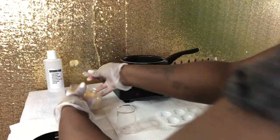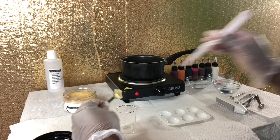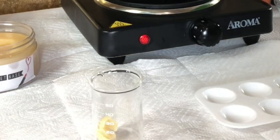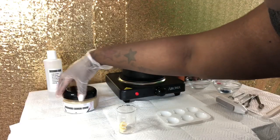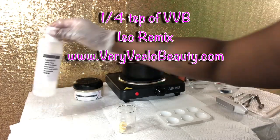Last color of the day, I'm going in with a quarter of a teaspoon of our base, and I'm also going to add a quarter of a teaspoon of ISO Dodecane Remix to our beaker. You guys can get them both from my website if you are tuning in or if you fast forwarded. Yes, you can get both of them from verylovebeauty.com.